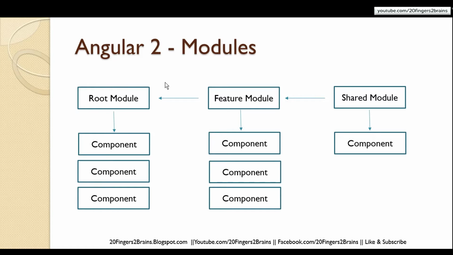Now if there is code which is used across all the features, then we can have a shared module which will be shared among all the modules. These components are defined in and belong to a particular module itself. Each component will have its code files and related dependencies to load it when the app module is loaded. So this is how Angular 2 modules help us to have a cohesive unit block or cohesive application.